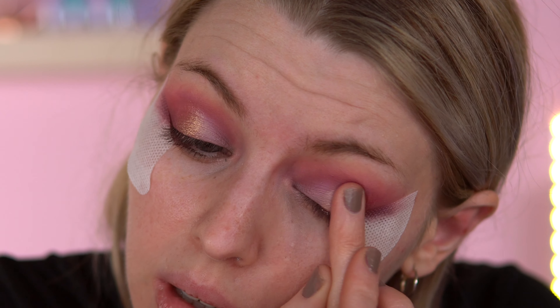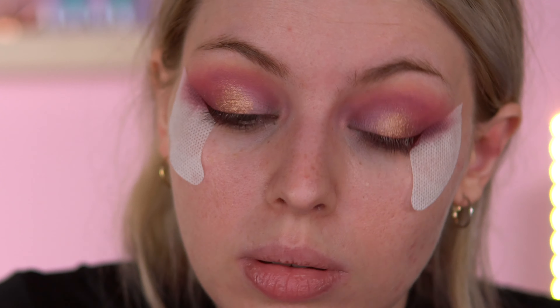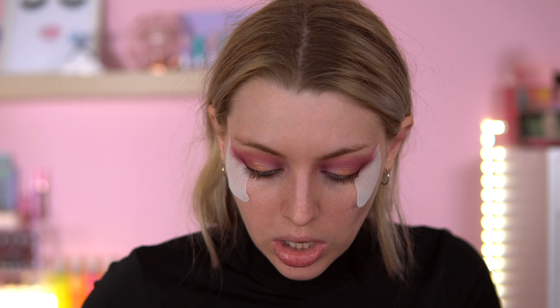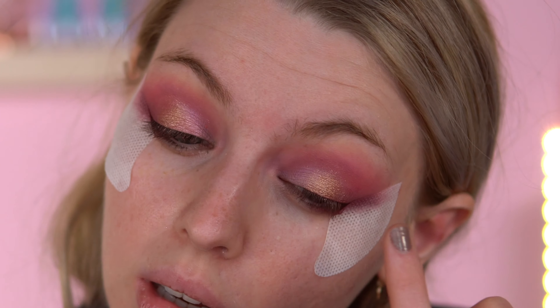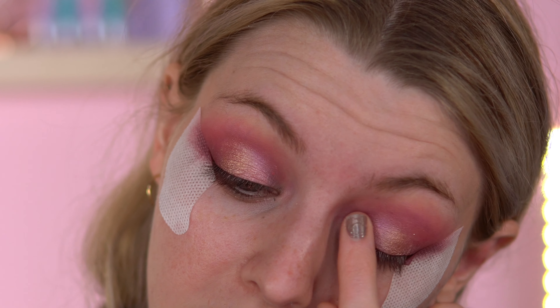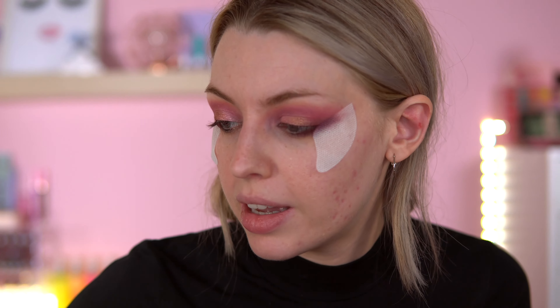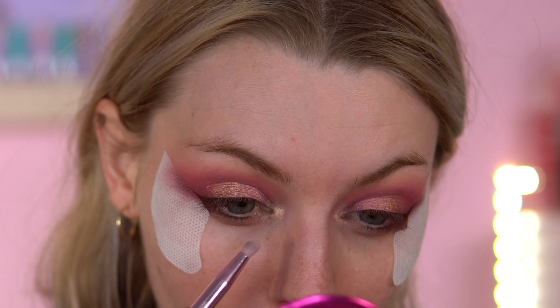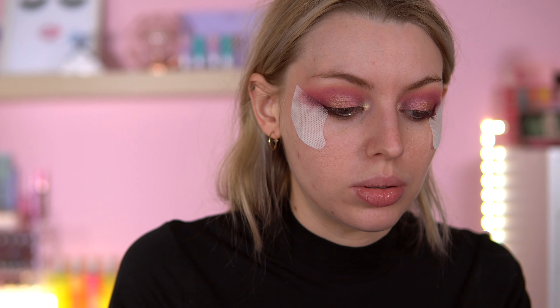So I'm going to take the Sleeping Beauty palette and just blend out the Berry Swirl. We've got a nice pinky look going on. I want to go with Magnificent — actually Maleficent — in the inner corner. The Maleficent shade is just not the one to layer on top of other colours; it might work better on its own. So I'm going to go into Spell and put Spell in the inner corner crease instead, taking quite a bit of that.